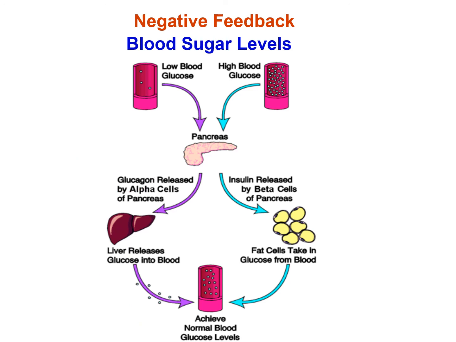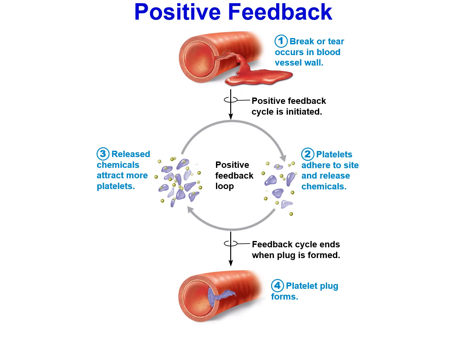Positive feedback mechanisms tend to only use one hormone. And positive feedback mechanisms tend to occur when the body realizes something is damaged or something isn't working right. So these don't happen that often, or at least they shouldn't happen that often, because again, these tend to help fix something. So another classic example is when you cut yourself. Well, hopefully you don't cut your blood vessels all the time, so positive feedback should not be happening all the time.